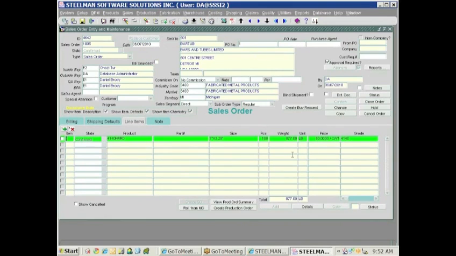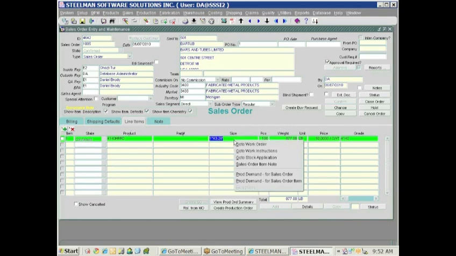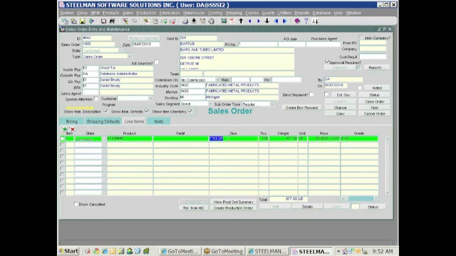100 pieces, weight of 877. And there are many ways to skin the cat in SEALMAN. And I will show you one way to apply stock now, and I will show you another way to apply stock later. But there are several ways, and both are important. You can go to a sales order.